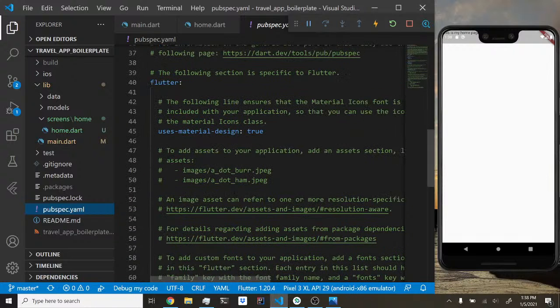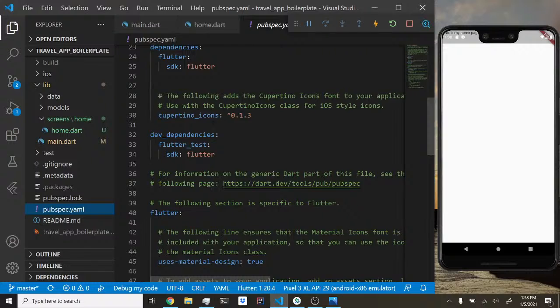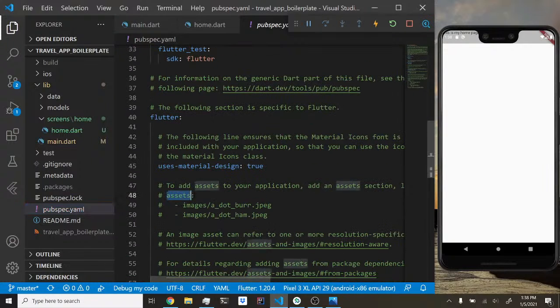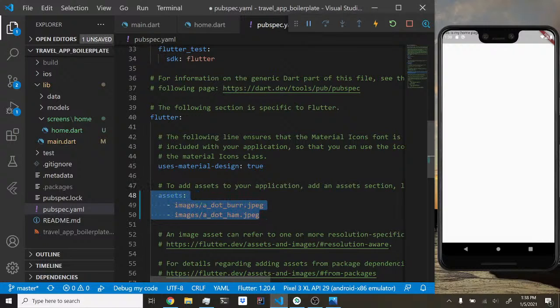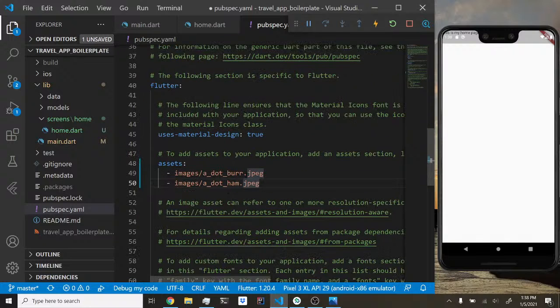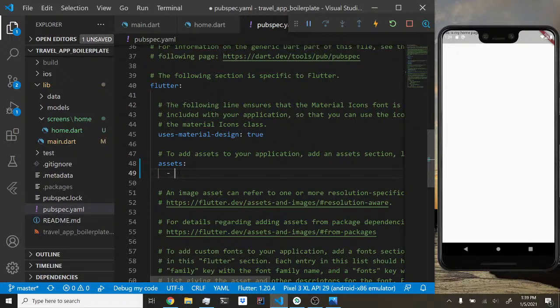So what we'll need to do is go down in this pubspec.yaml file and go down to this part that says assets. So we'll need to add assets, basically, images and stuff. You have to specify them in this file. So we'll have to go ahead and first off undo this comment by doing Control and then backslash, or it's been commented out essentially. Once we do that, we then have to specify what we want to have as our assets. You just put it next to this dash, basically.